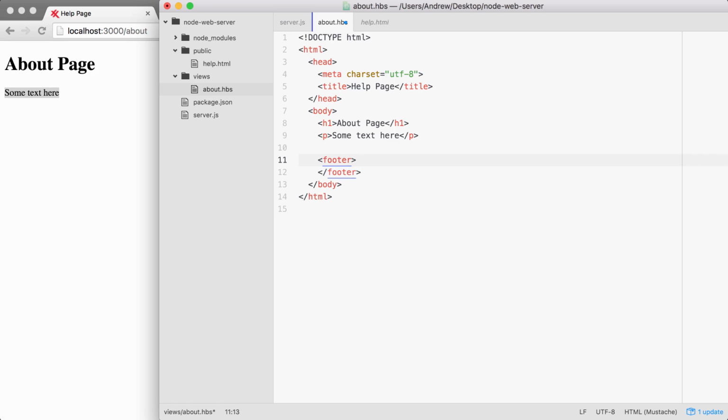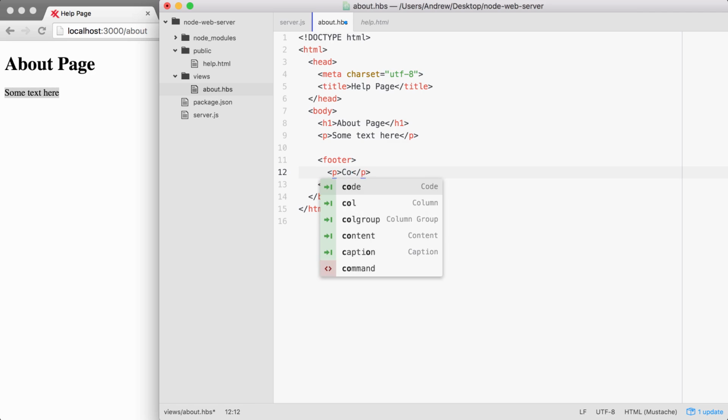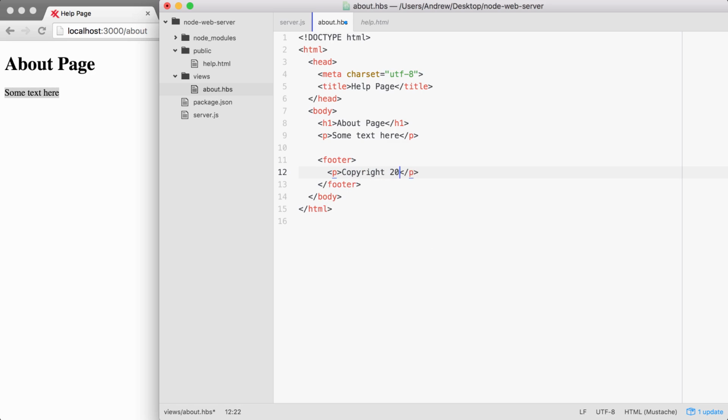Inside of the footer, we're going to go ahead and add a paragraph. And that paragraph is going to have the copyright for our website. We'll just say something like copyright, followed by the year, which is 2016. Now this year should also be dynamic, so as the years change, we don't have to manually update our markup. We're going to go ahead and look at how to make both the 2016 and the about page dynamic, which means they're getting passed in instead of being typed right in the handlebars file.